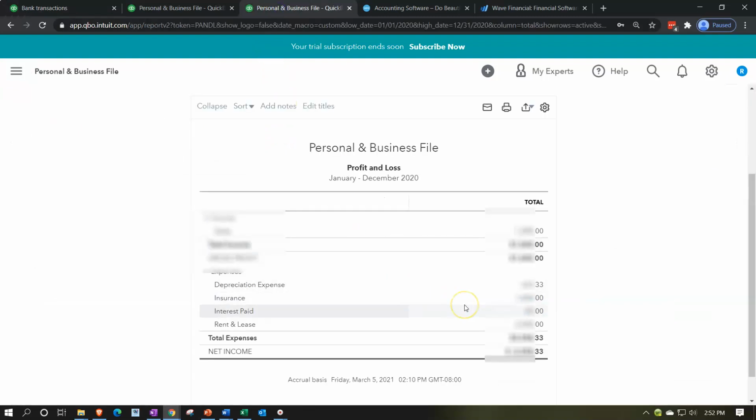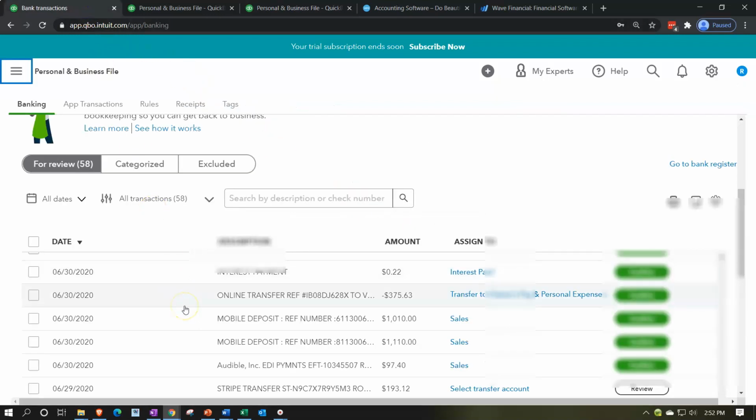That way you can use one QuickBooks account to have an income statement that will break out business and personal in two separate columns. That's more tedious to do. We have courses on that, but you can do that as well. But in some way, shape, or form, you're going to have to take the information coming in from the bank feeds and feed it into the income statements in some way.